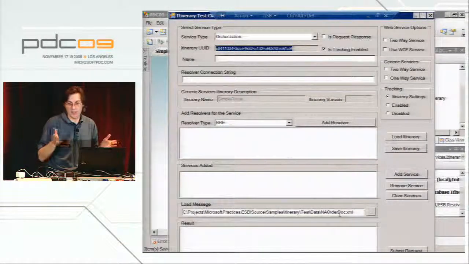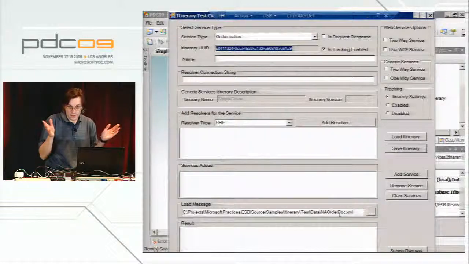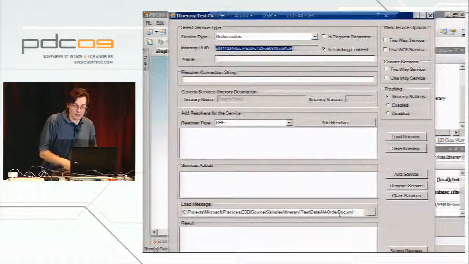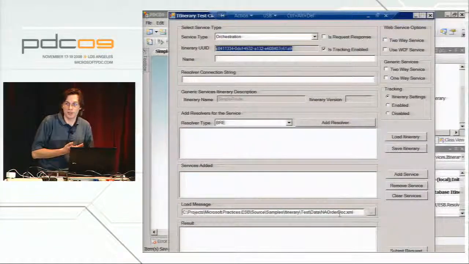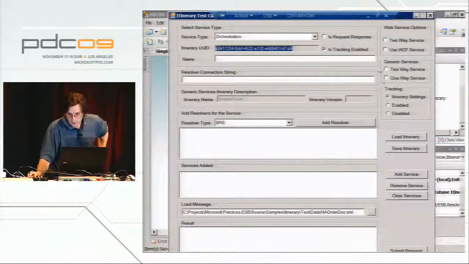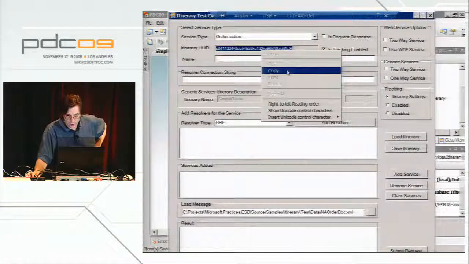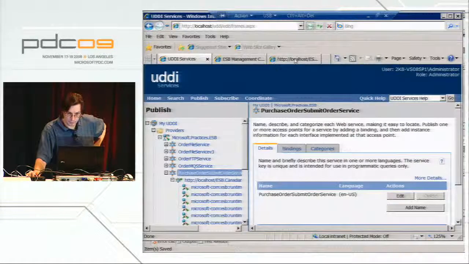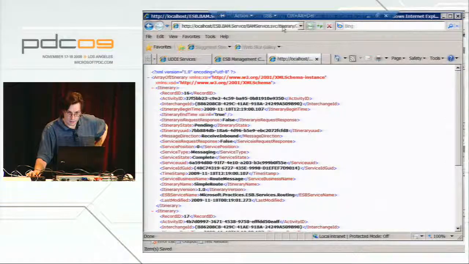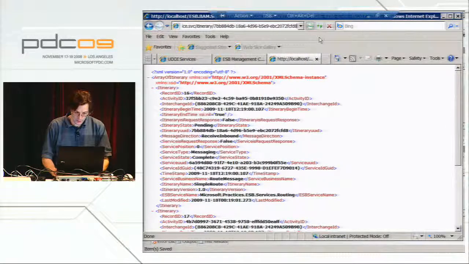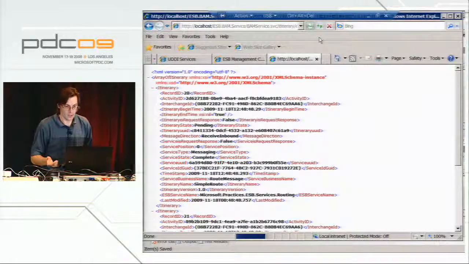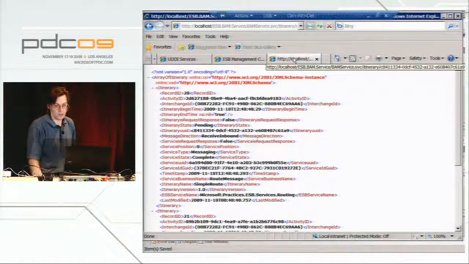So we basically said, OK, execute simple route. It's just a name, like zebra. And then we pre-generated the itinerary unique identifier, which is basically the tracking GUID. So what we can do is just copy this GUID, go back here and try to paste this GUID to one of the services that we shipped in the itinerary portal that we talk about later.